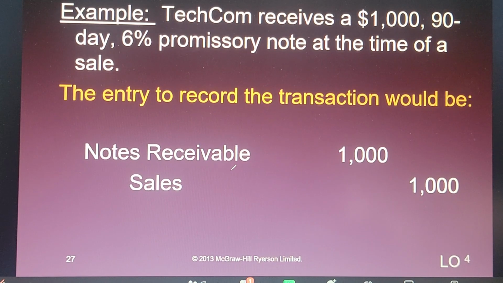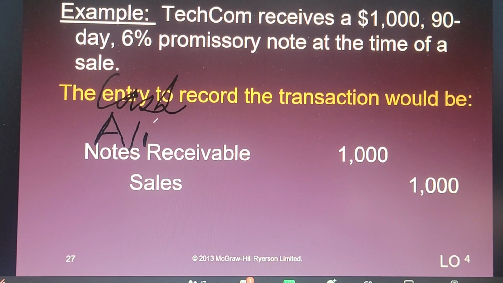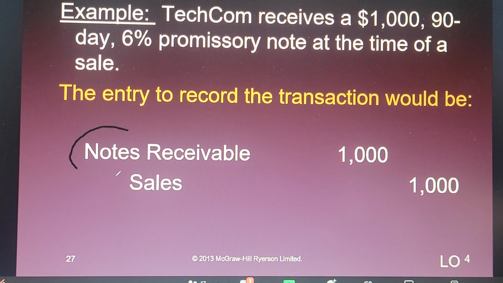Okay? So what am I entering? Same thing. If I receive cash, I would write cash. If it's not a notes receivable, the way we used to get it, I would say accounts receivable at 1,000. All from sales. I sold 1,000 worth of merchandise. I did not receive cash for it. It's not accounts receivable. Okay, so that's the entry of it. Okay, just like the accounts receivable, it's called notes receivable. And then we have to deal with the interest I'm receiving.